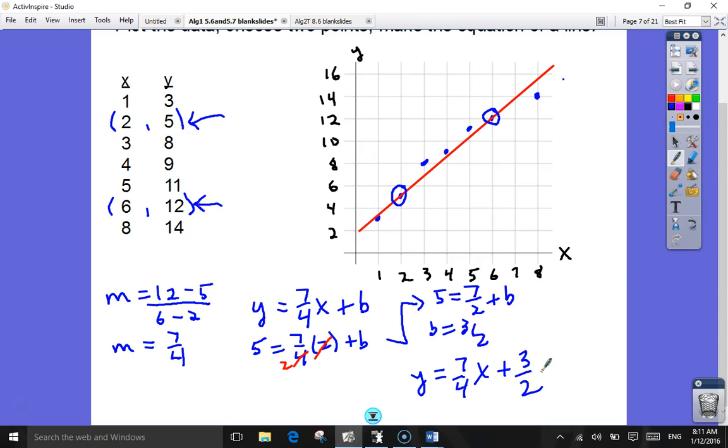And the truth is, you don't have to pick points that are in the data. You might pick another point. I would probably look for a place where the line crosses the intersection of grid lines, so at least I'm getting whole numbers, right? This looks like 7, 14. Okay, I could use that and maybe pick another one that's close. So you don't have to take it out of the data. You could pick just any point that looks like your line is crossing. But if you can make it go through one of these points, that's just as easy because you've already got them. You don't have to estimate anything.